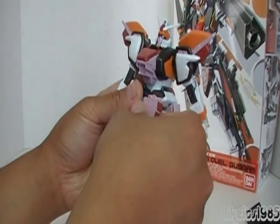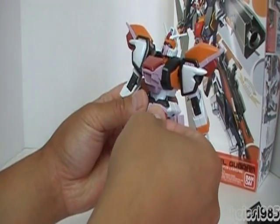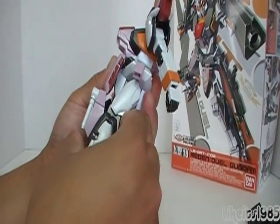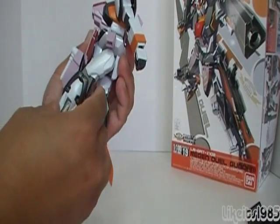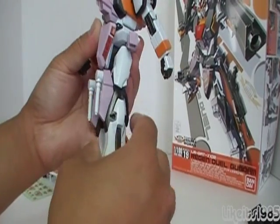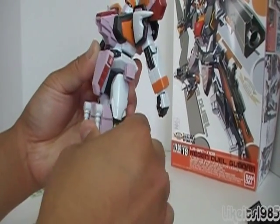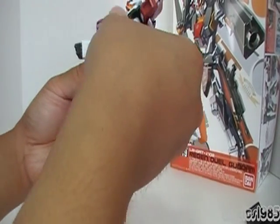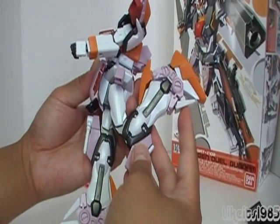So let's see if I can maybe get it to go farther. It's to the point right now where it's either going to crack something or fall off. So it can go about that far with this skirt armor hindering movement. As far as the leg goes, you do kind of get a double joint, and you can get the knee articulation like that.